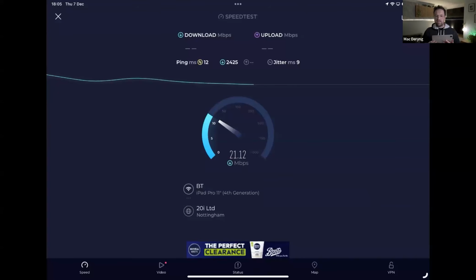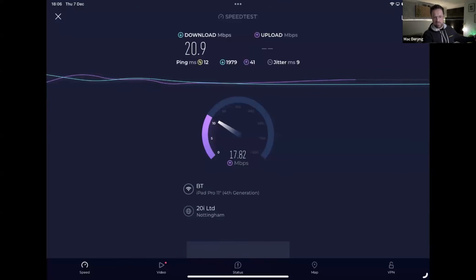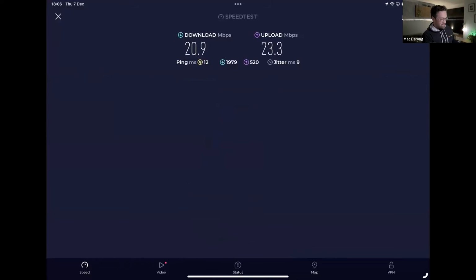Can you see what's happening with my speed? Even closer. If I bring it too close, I will drop off the Wi-Fi network. Okay, so now I'm about 1 meter away, but look how I'm affecting the Wi-Fi speed. Even closer, and now farther away, and it should pick up momentarily. Come on, iPad, be a good iPad. It's farther away, and it will start speeding up again. Okay, so I've just proven that the noise does affect speeds.